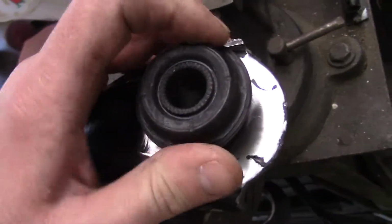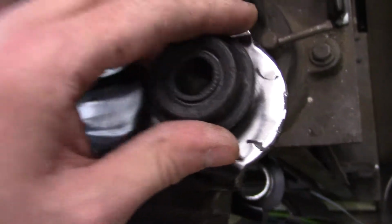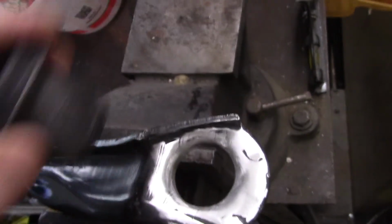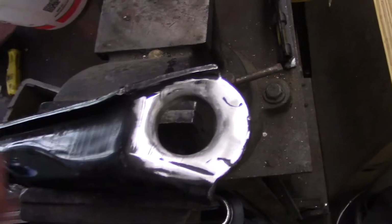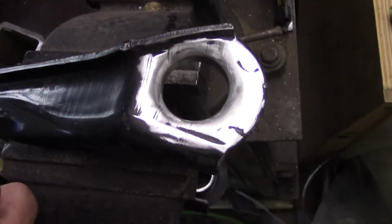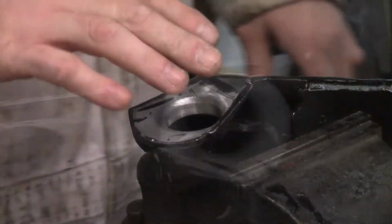I mean, that's a real press fit. I'm going to tighten that place up. That's a real press fit, not like this, which is loosey-goosey. So we'll set the welder up and go from there.